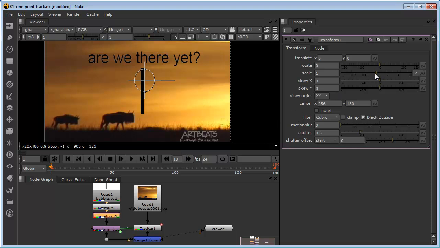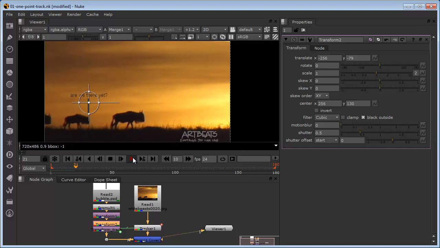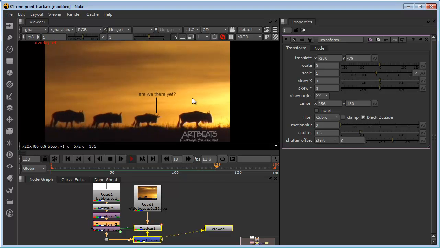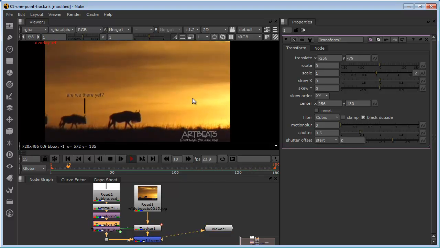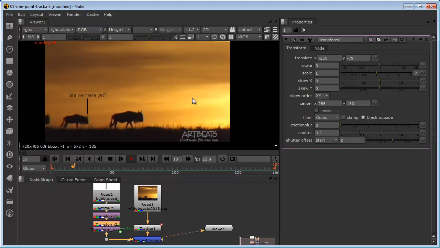I'll start by using one to scale the image down to something reasonable. Let's go for something like that. Then I'll add another one, and I'll use this to position the graphic. So if we play the image now, I'll hit O to turn off my overlays. We can see my graphic moving along with my second wildebeest. And we're starting to see the concern now being expressed by this particular wildebeest. You know, the water hole could be anywhere.